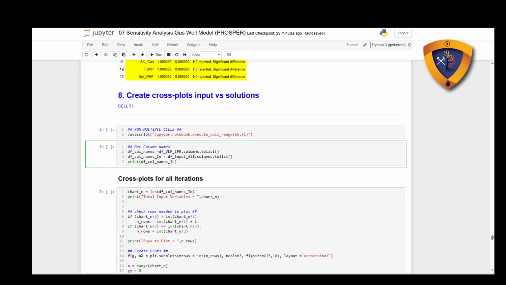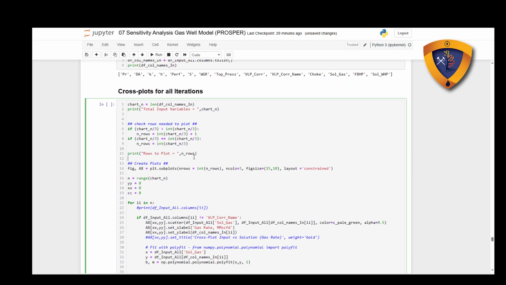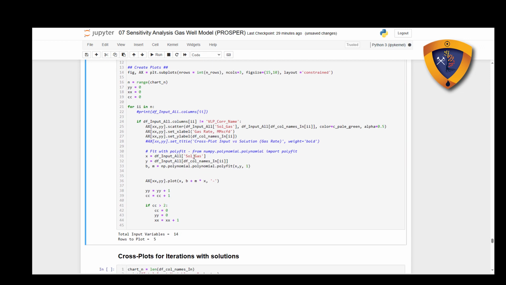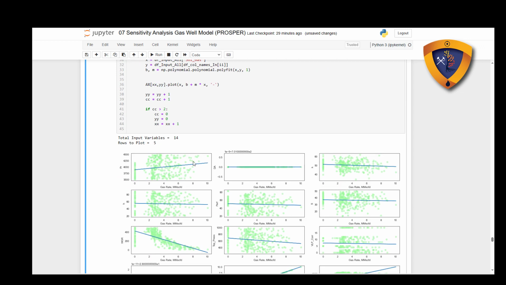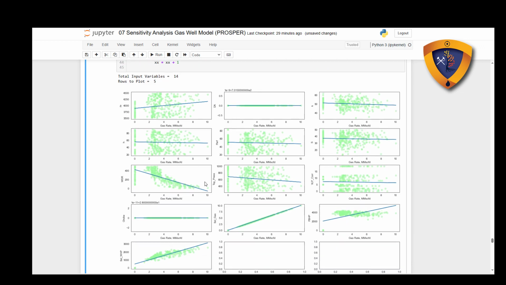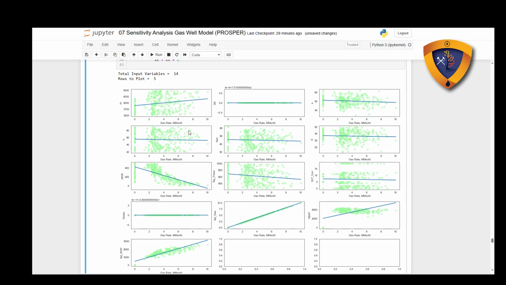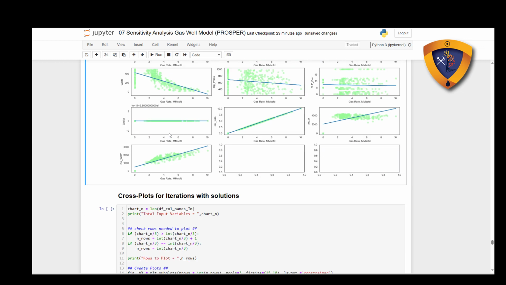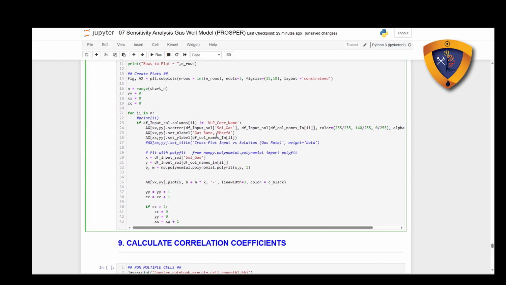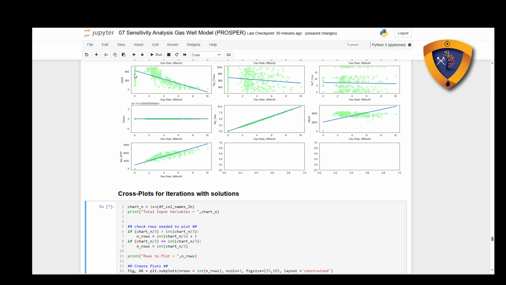Okay, now you can create cross plots for all the inputs, just to check what correlation you get with all the solutions, with all the iterations, but it has no meaning because it's affected by the non-solutions.